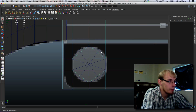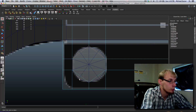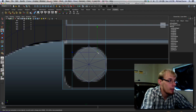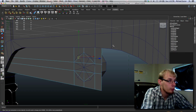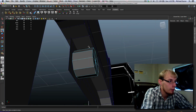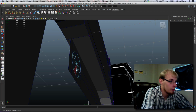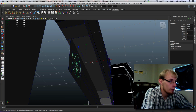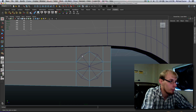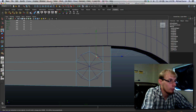And now I'm going to take these edges, 1, 2, 3, 4. I'm going to add one division to all of them, and then I'm going to snap it to that polygon, which is why last time I got rid of these faces, because I don't want it to be changing height. I want this to center pivot and then be perfectly aligned with that, because I don't want to be moving it in another axis when it's just a plane. And then I can just hold down V, middle mouse click, snap them to where I want them.